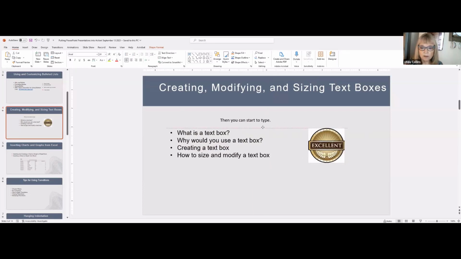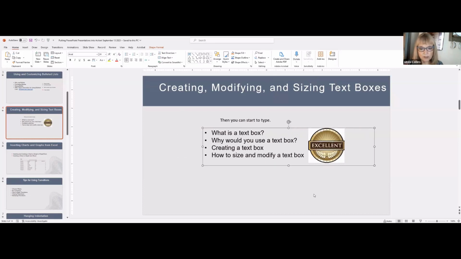So if you want it to travel, though, we'd have to link it in. If you have more questions about doing that and you really want to have a picture in a text box, you can contact me. At the end, we'll give my email address, and I'd be happy to help you with that if you want to do it that way. But generally, what you do is you join it. You can join a bunch of text boxes together too and move them all around. So I hope, does that answer at least part of your question?